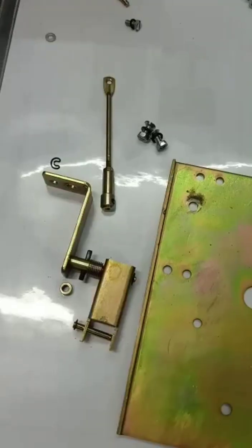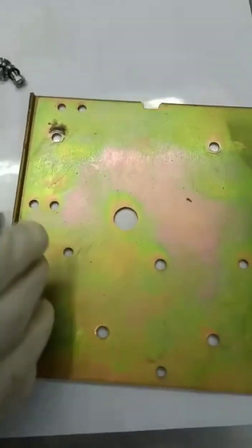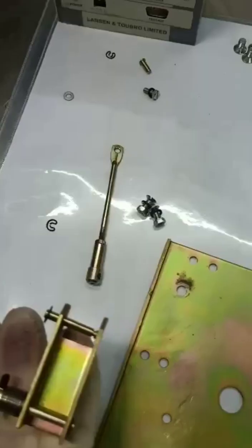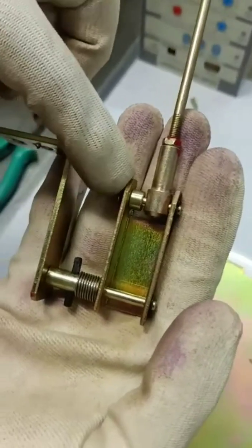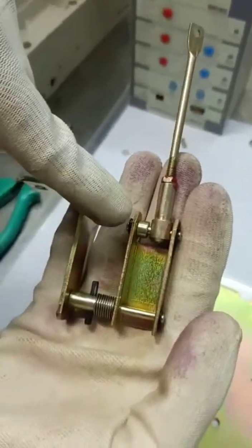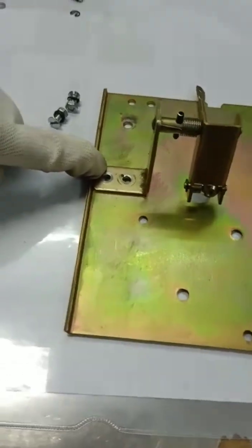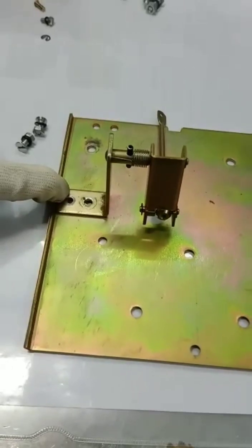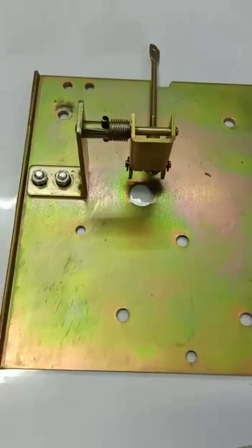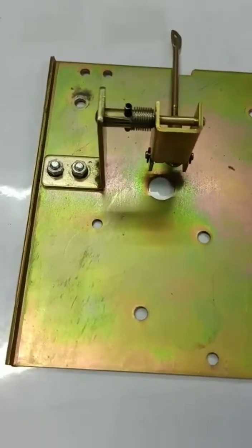This is the channel rod on which the mounting plate will be installed. First we will install the release bracket on the mounting plate along with the trip rod. Now we have mounted this trip rod with the bracket. Fixing of the mounting plate with the trip bracket of SR18G. Now the plate is ready for the mounting.